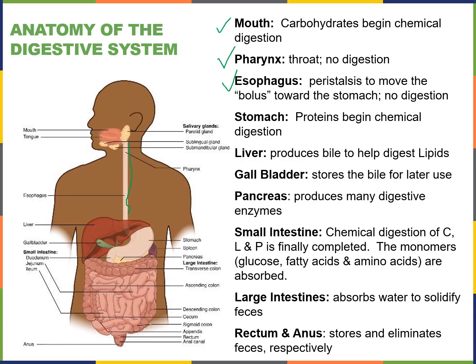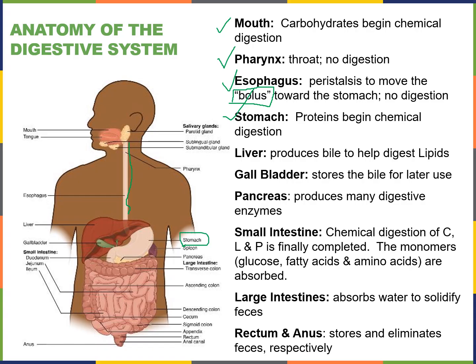And the other thing to note is the name of the food changes as we go along this passageway. I will be reminding you of that as we go along. From the esophagus, the food moves to the stomach. So the stomach is on the left side of the body.